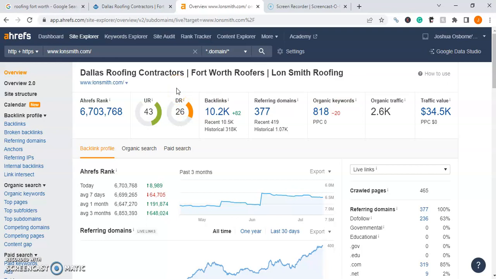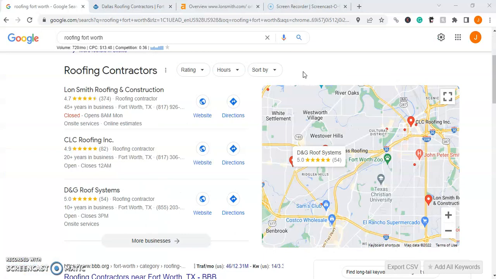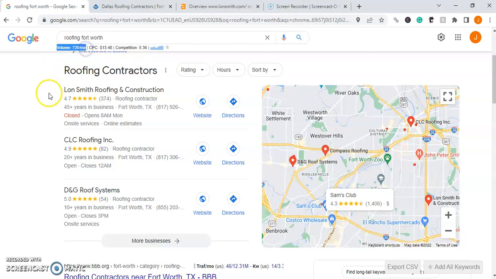Let's go over the Google Map Pack really quickly and talk about citations and how they tie into everything here. Now we're back to Google and we're looking at this Google Map Pack. This map pack is very important for a variety of reasons, but the most important is that it gives us another place that we could be seen online. So we want to rank number one in the map pack as well as down below in the organic search results. If we do that, we can guarantee that 720 people see our business first before looking at another competitor. But in order to rank in the map pack, there's a variety of different things they look for, one of the most important being citations.